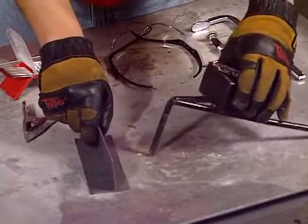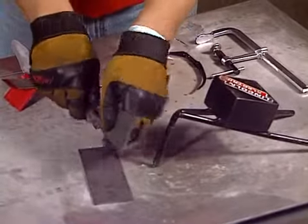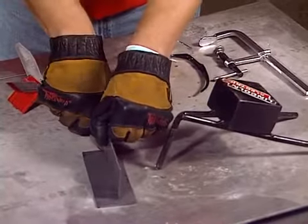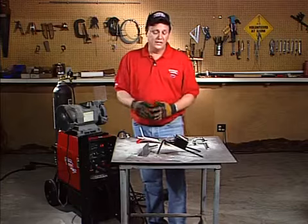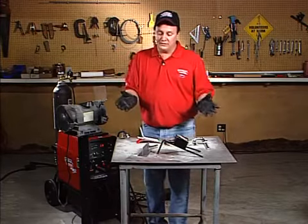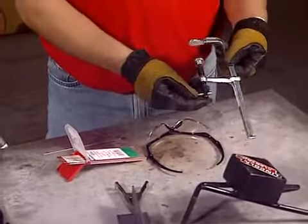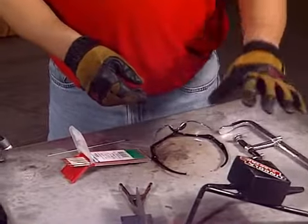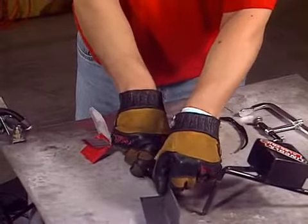There's also some clamps. You can use some different types of clamps to help hold the materials for you before you weld them. And that does a real nice job too. So again, a lot of times you're by yourself, you've got to make a weld and no one's there to help you. You can use these types of clamps. There's different types of shapes and sizes of clamps you can use. But again, this is made of scrap. This is an actual clamp you can buy.